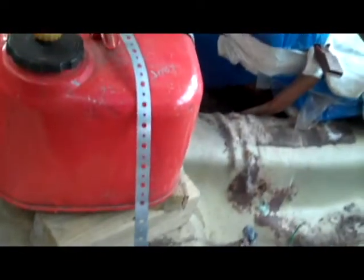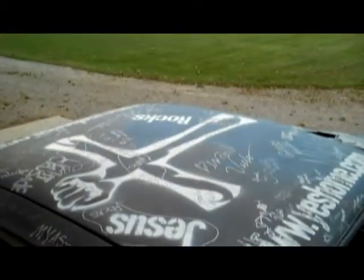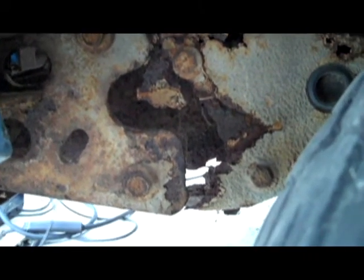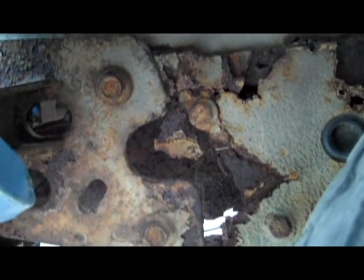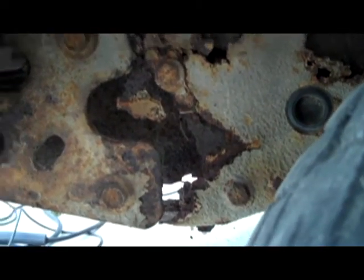We got the tank in here, still working on getting that mounted but it's pretty good already. This car has had a lot of signatures on it, which is pretty awesome, but it makes it hard when you did all the work on the graphics because everyone writes all over them - still cool though. When we were pounding the fender wells back there was quite a bit of rust on this thing - it is pretty rusty on the bottom side. There is one major issue up here in the front: you can see how rusty this thing really is, there's a lot of metal missing out of this front rail. This is a unibody so it doesn't have a full frame, and it has definitely got some rot.